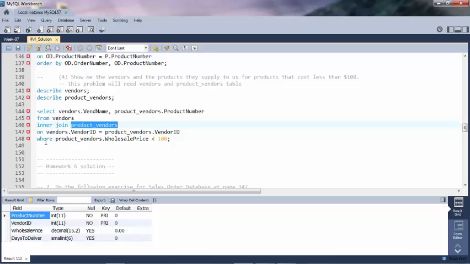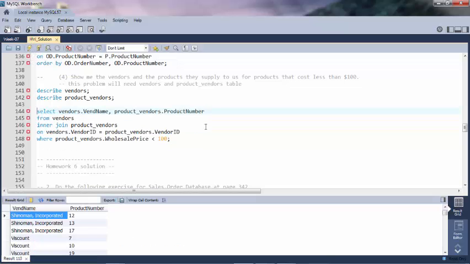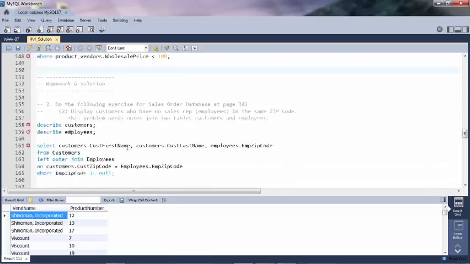The filter is the wholesale price in the product vendors table is less than $100. By doing that, we only select a subset, the vendors and products that cost less than $100. Okay, those are the list of the vendors and products that are less than $100 in cost.